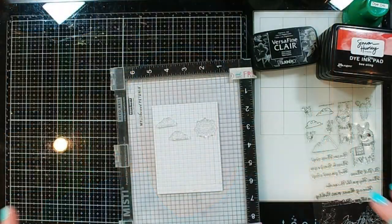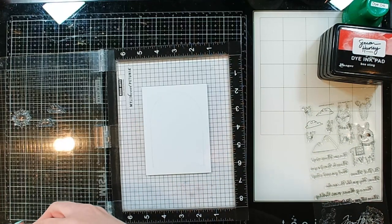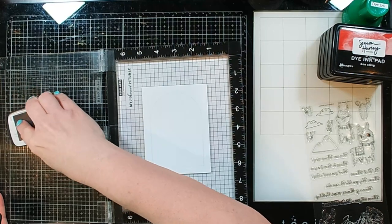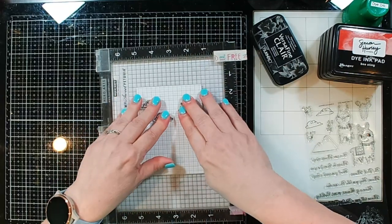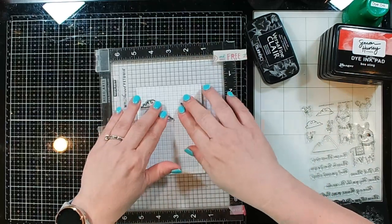So before I start doing any kind of ink blending in the back, because I am going to do that, what I'm going to do first is I'm going to stamp out my background scene. I want my sun and clouds. And then I'm going to also stamp out a couple of masks. So for this, I'm just going to use some VersaFine clear ink. And then we're going to heat emboss it. Because, yeah, I love doing the heat embossing.